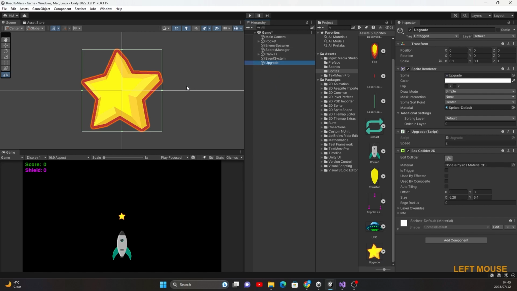Now we've got an enemy spawner, so I think we need to create a bonus spawner as well.